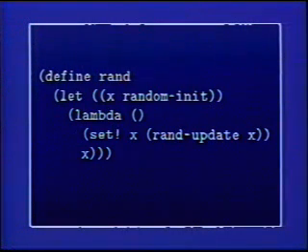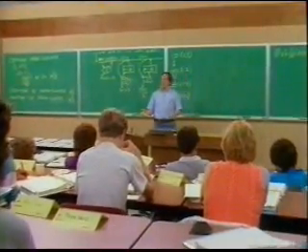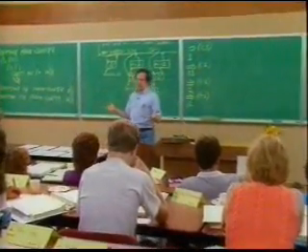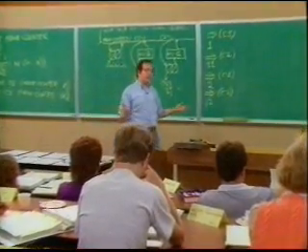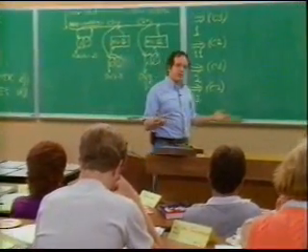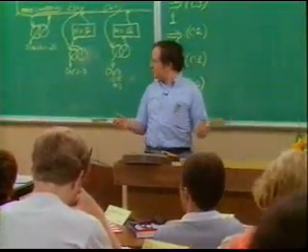So this is a hidden piece of local state that you see here, and this procedure is defined in that context. Now that's a very simple thing to do. That's very nice. Supposing I didn't want to use assignments. Supposing I wanted to write this program without assignments. What problems would I have?